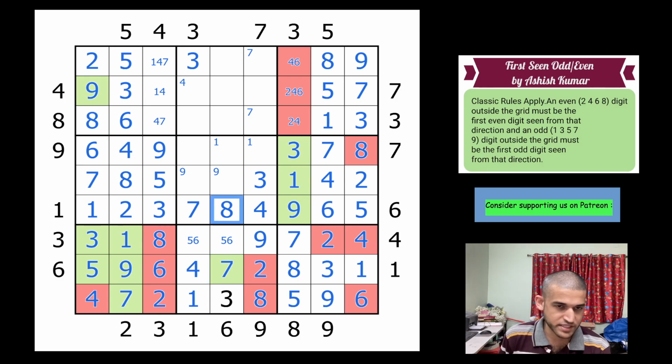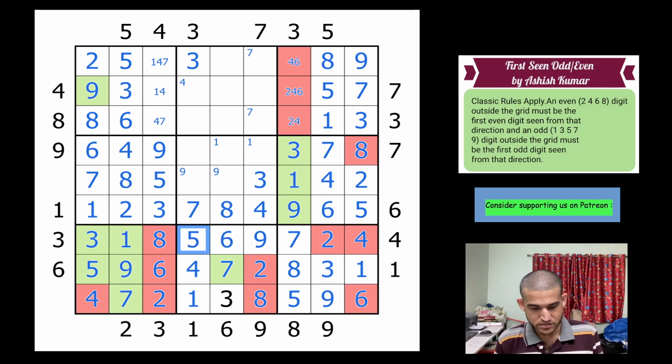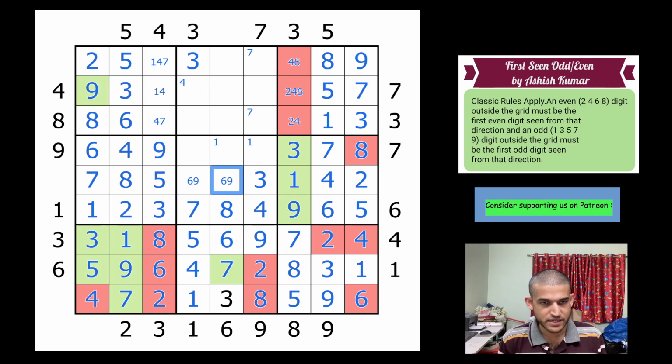So which means you need to have 6 before that digit because of the clue outside. So 6 goes here, 5 goes here. And this is a 6 and a 9. 6 isn't here. So that's 9, that's 6. And I need 1, 2, 5 here. I have 1 and 5. So that's a 2. That becomes 1, 5.